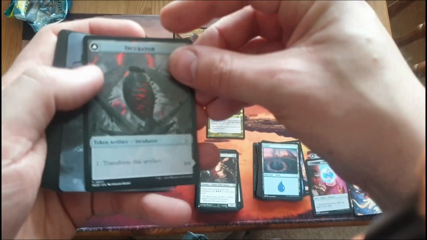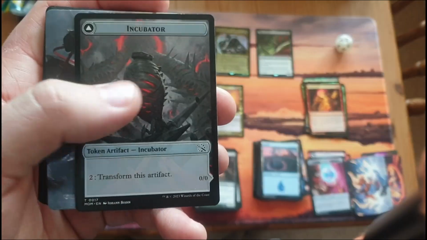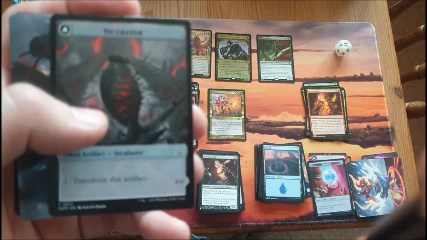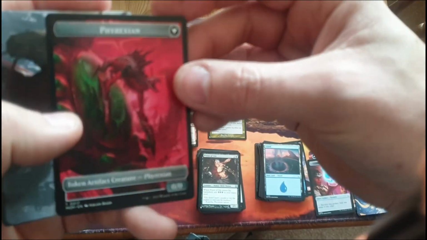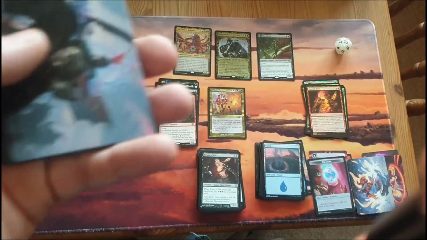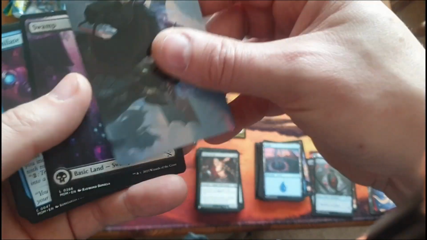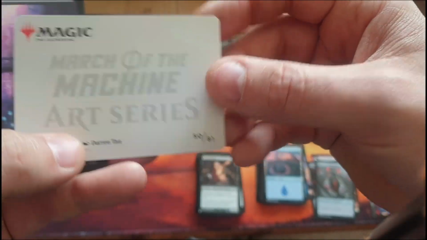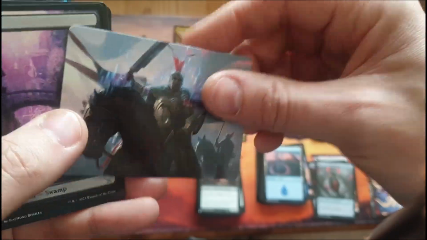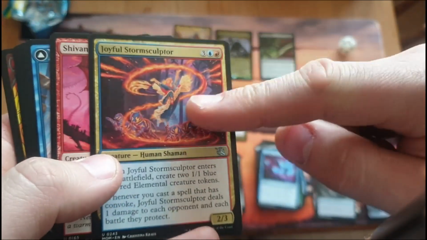The Phyrexian token. So incubate is a common mechanic in this set. Incubate is you make an artifact and then it gets a number of +1/+1 counters on it. It's not a creature until you transform it, and when you transform it, it becomes a Phyrexian with counters, and the counters make it, well, a threat, basically. Cool Knight dude from Zalfir, no doubt. Marshal of Zalfir. Oh, we saw him earlier. Darren Tan. Lovely. Full art basic. Got that artwork card earlier as well.